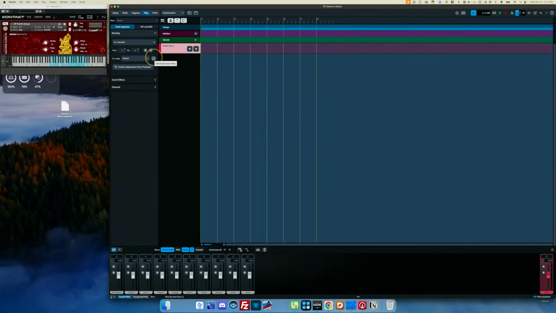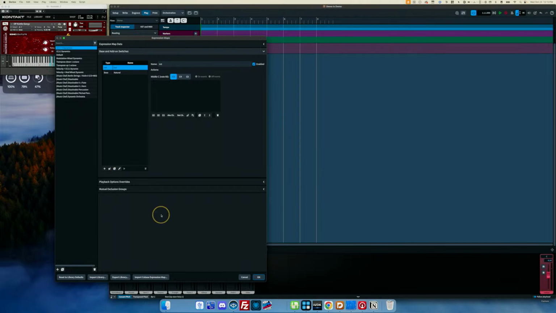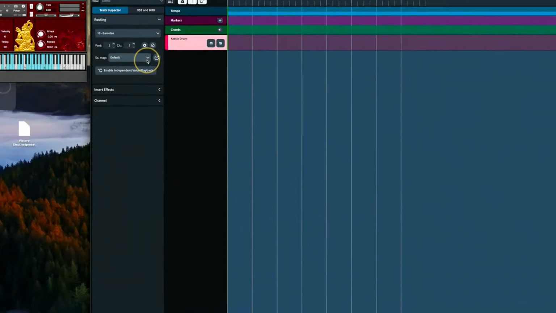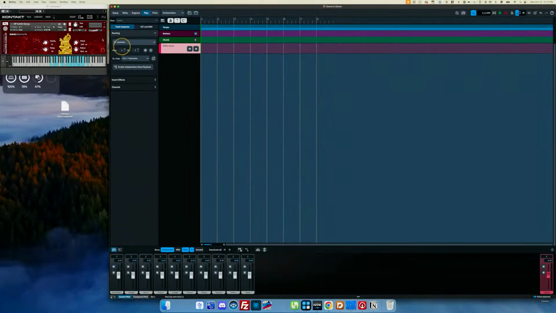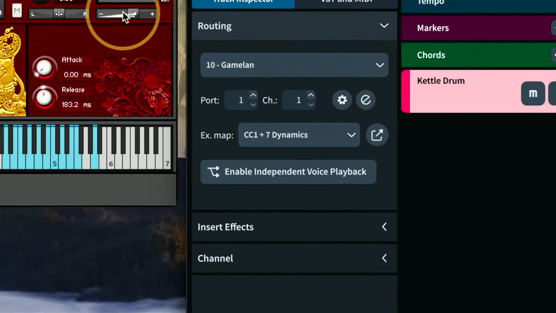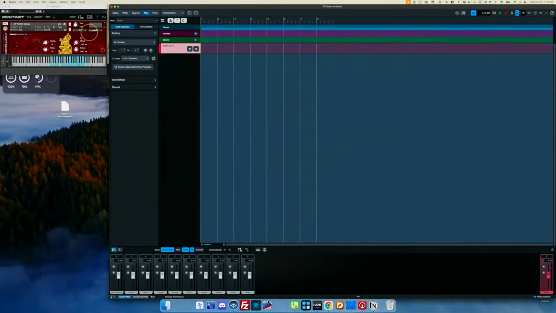Now I can also go ahead and, oh no, you can't on that. Okay. So make sure that my new expression map is set up here. That way this little volume slider here is going to actually respond to my dynamics like piano and forte and things like that. And that's not really ideal, except in an instrument that does not have any CC1 or CC11 dynamic control. All right, so now we've got that set up. And let's see how we get it to work.